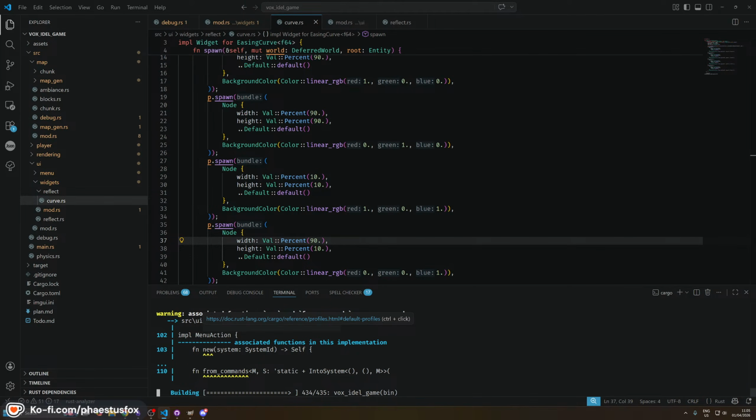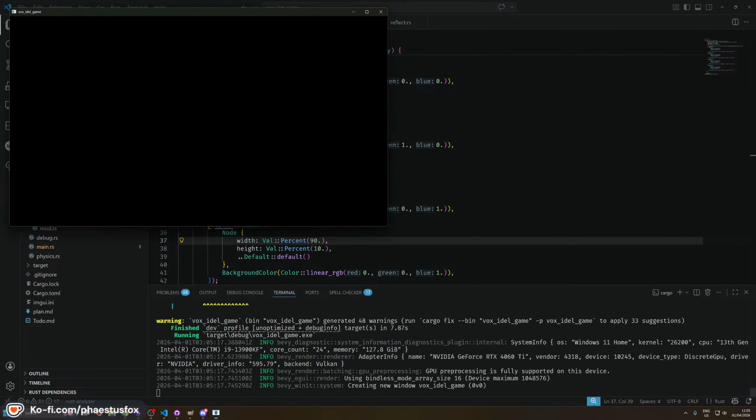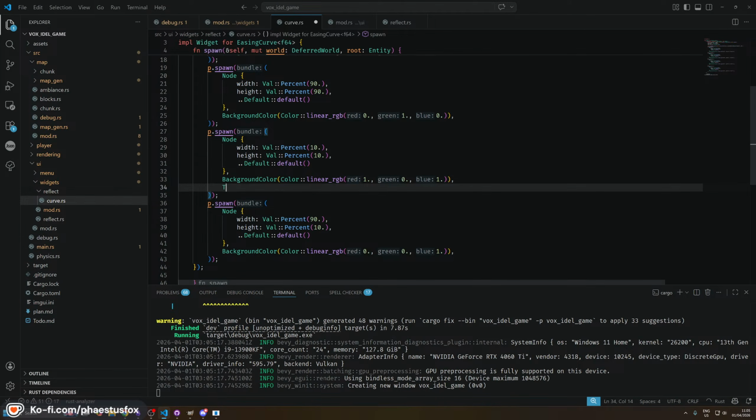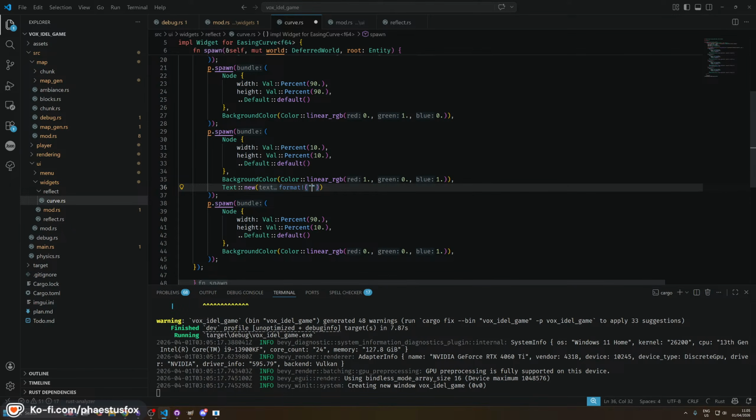And then we can start adding text to it. So the idea being that we will read what the curve's lowest value is and put it in that. So we have 11. Okay, so now we got this one. Right, and then you are going to get text. And it's going to be new, and we're going to say that you are format. And you need to be self dot.